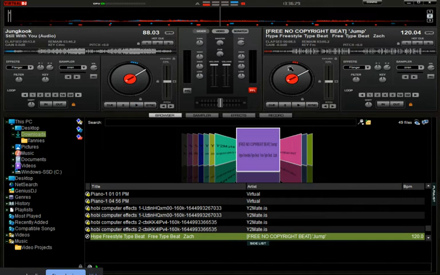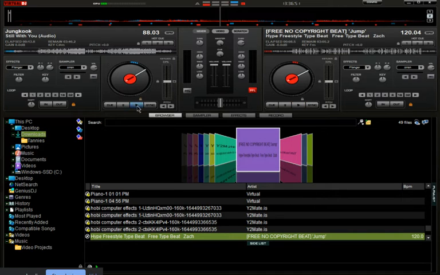Now, what if we want to lessen its volume? Well, it's easy. You see this center right here? It is called the center panel, where you can control its volume and many more. Now, what if I wanted to lessen the volume of the other song?